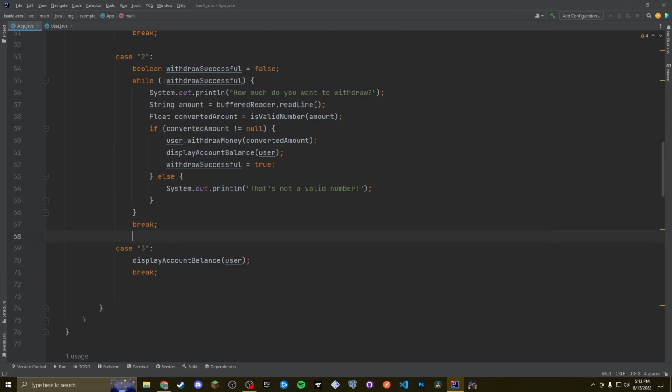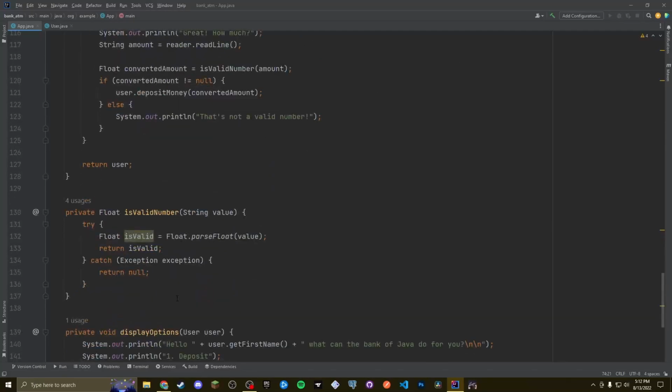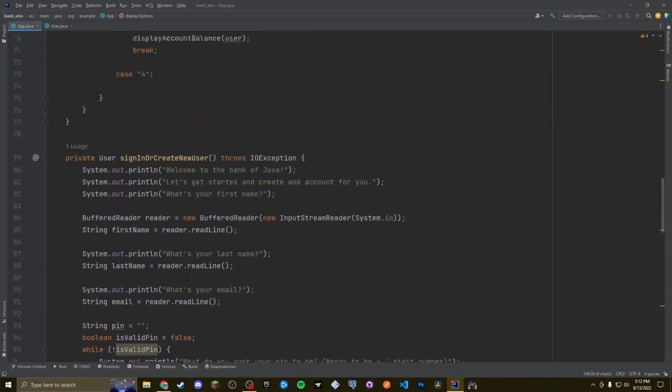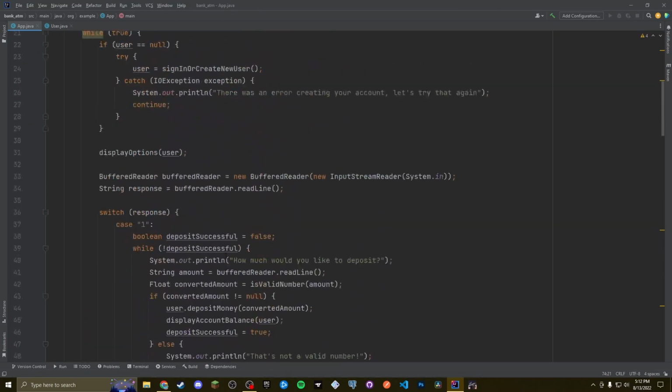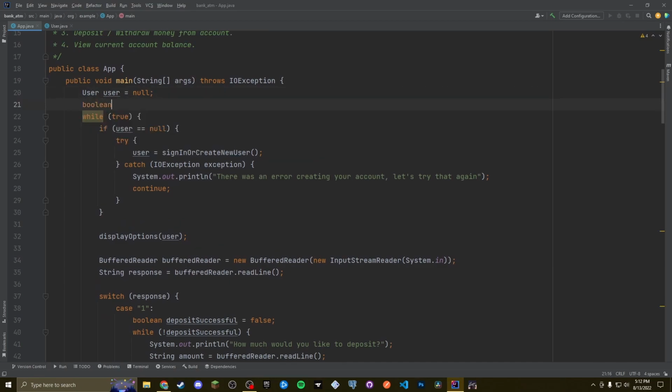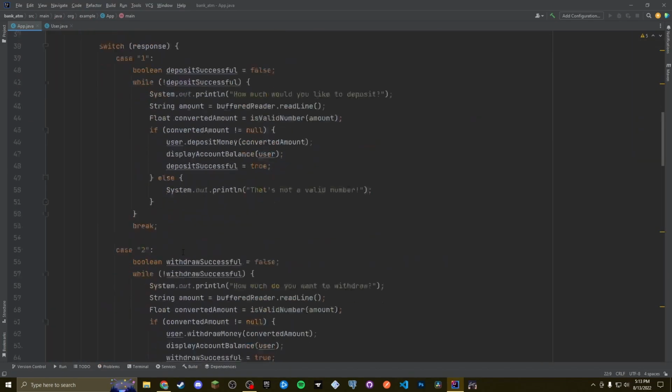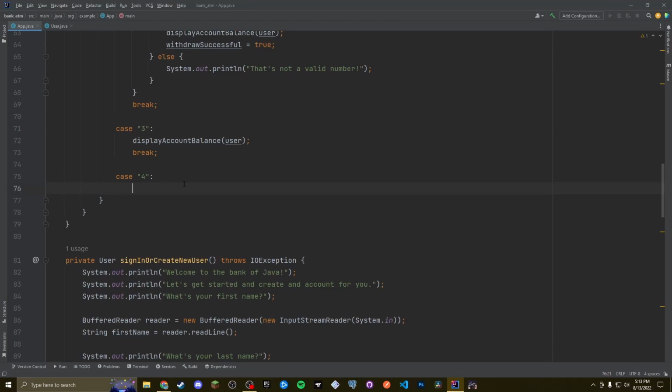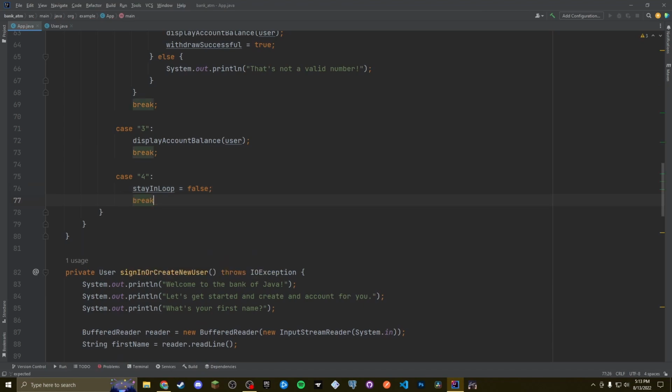Again, this is our exit, right? Scroll down and see our display options. Set that while staying loop to false. Break.